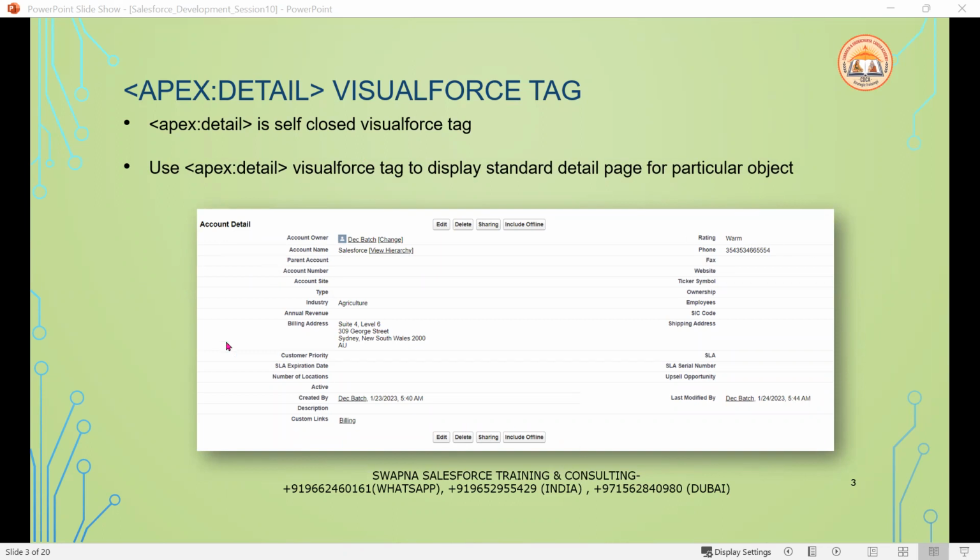If I pass a record, it should display exactly the same as the record detail page in the classic.